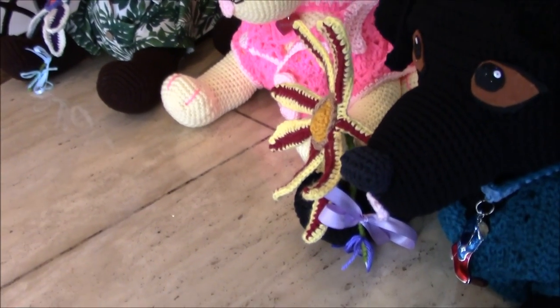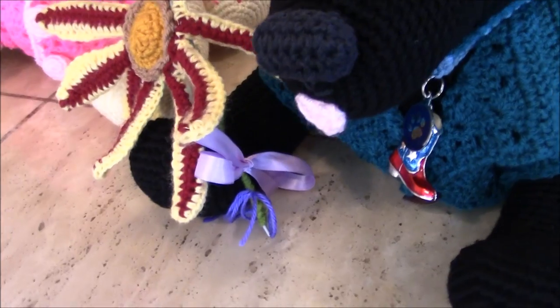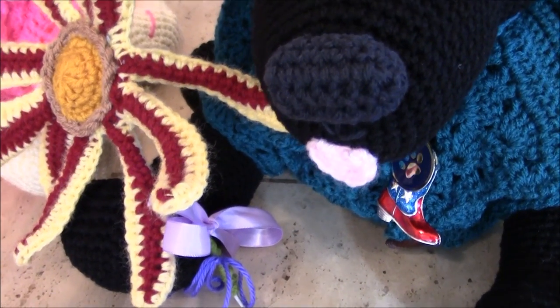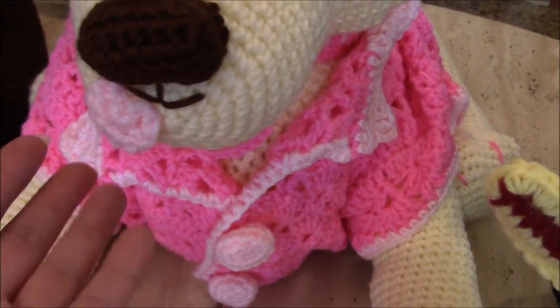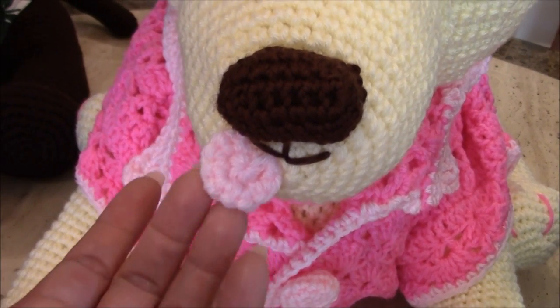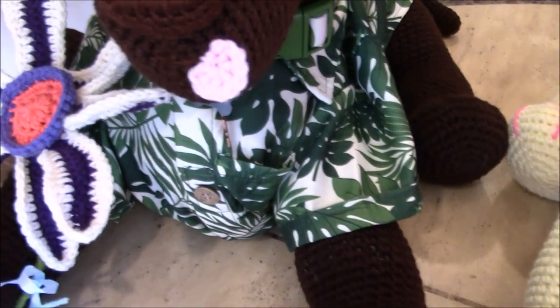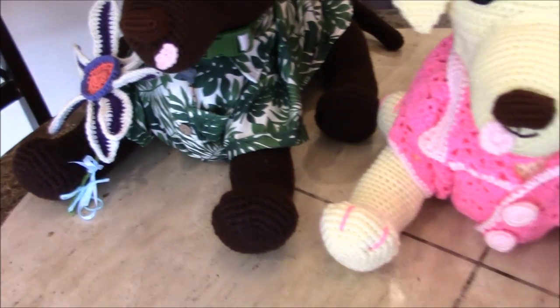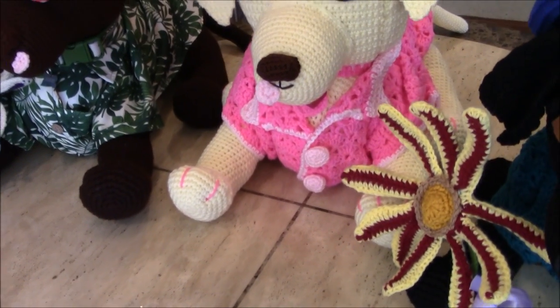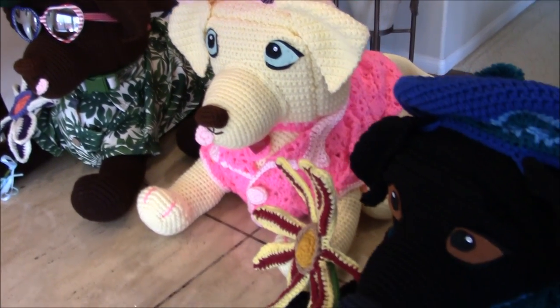I just wanted to point out the fun thing that I did with their tongues. So you can see how I made the black lab with the tongue straight. And then this one I made pointing to the left. And then this one I made pointing to the right. So just kind of a fun thing that I did. You can have fun with that too if you want to. And this is what they look like all together.